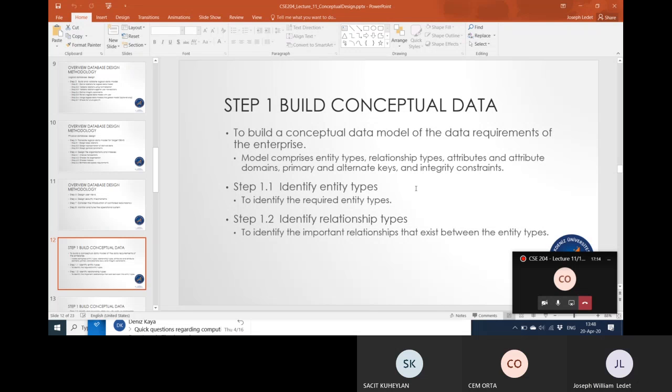So, for example, if you were to just look at a shopping website, and you were to say, we want to keep track of our customers and the products that they have purchased. Basically, the two nouns that jump out at me from that statement are customers and products, right?